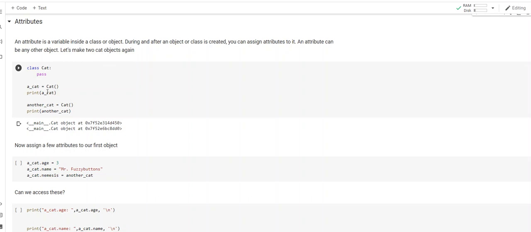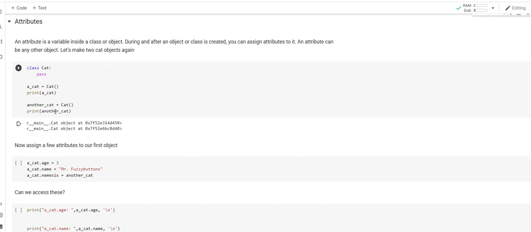I created an instance of it, and I printed off the object. And here it says main.cat object. That's what it's returning: what it is and essentially where it is. It's an instance of a cat object here.